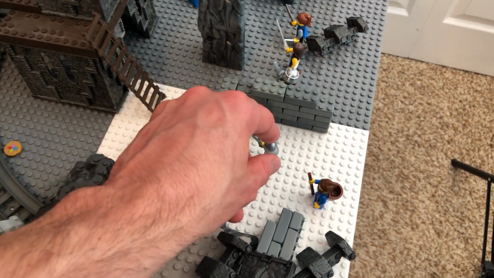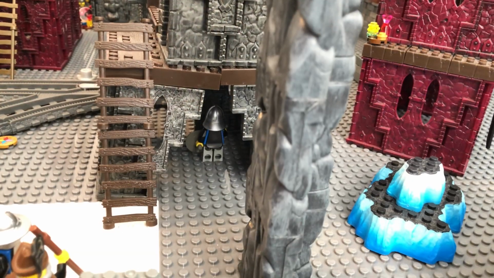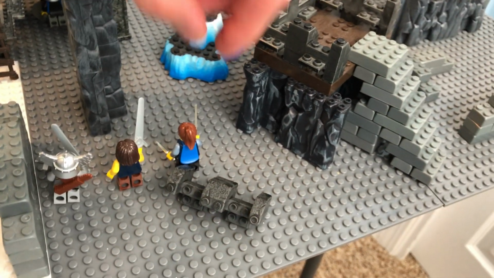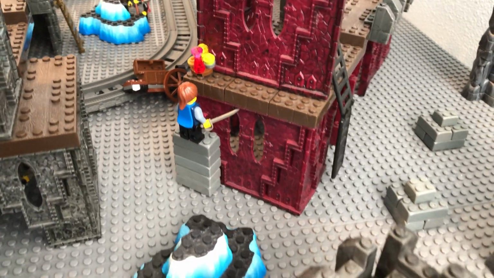Next, their man-at-arms will kind of climb his way over part of this wall and then go inside this building here. So he is inside there, and then we'll go over here to this treasure hunter, and she is going to double move over here and then climb up part of this wall. So that puts her right up there.